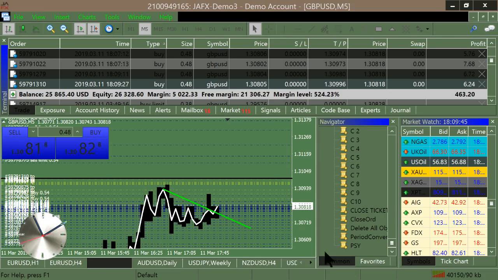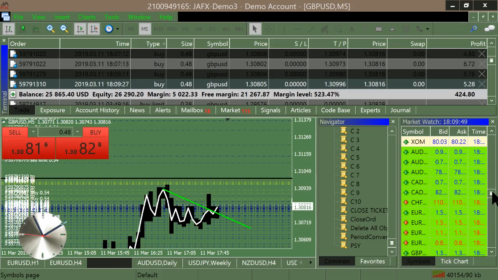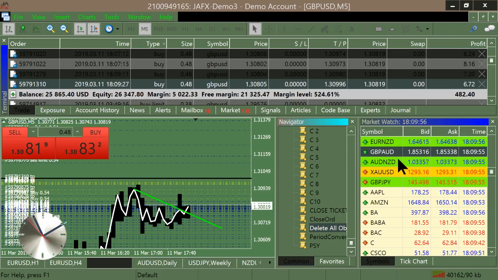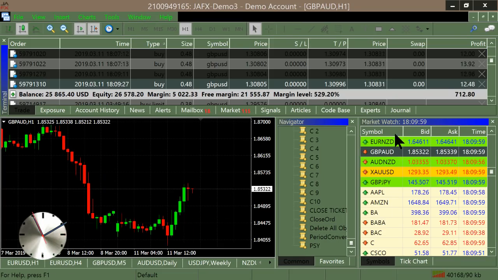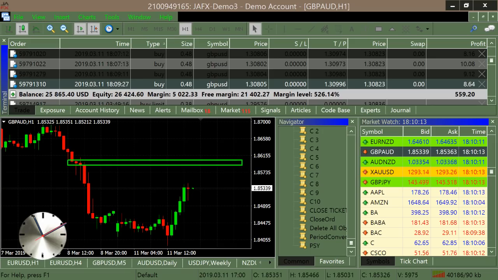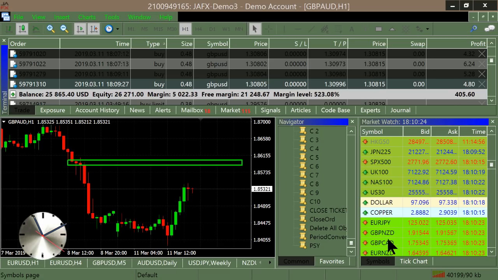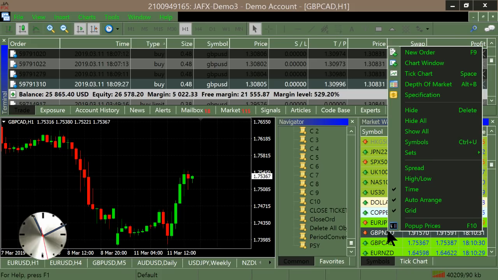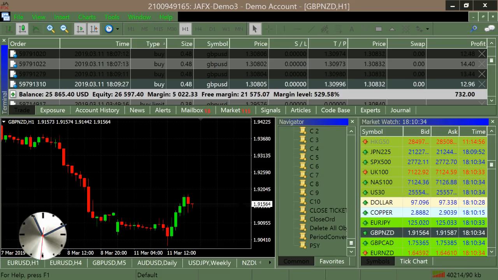The guppy. Is the guppy ripping, I bet. All those pound pairs, okay, wait, make sure I get the right one. All the pounds crushing everything. It looks unstoppable. I mean, the 1 hour pound Australia, I would say everybody's going to bail there. I think the bulls will be getting out there. It's a lot to trade all these pairs. Pound CAD's probably killing everything. Yeah, pound's just killing everything across the board. Not New Zealand too much yet.